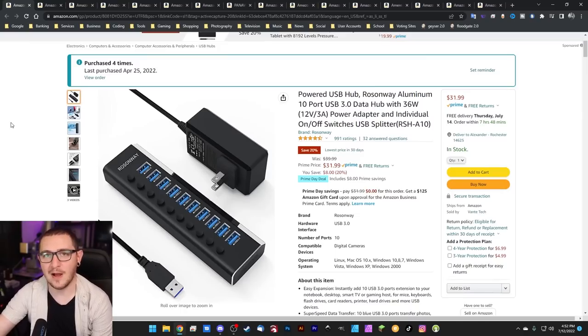People always have a problem with powered USB hubs and their lasers not being recognized by their computers. This is one that works. I use this at home with three lasers and at work with another six, and it's always worked every time with no problems. It's usually $40 but it's 20% off right now, so you can pick it up for $31.99. It is worth it if you're trying to connect multiple lasers or peripherals at once — mouse, keyboard, microscope, lasers — and it works specifically with EZCAD boards, which tend to hate USB hubs.